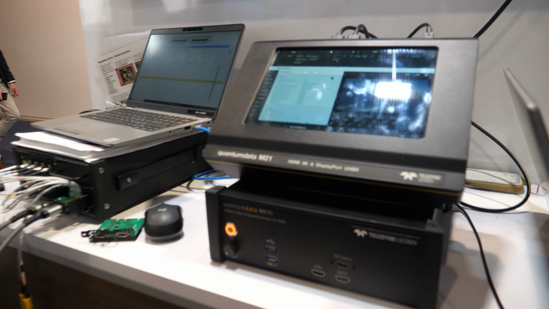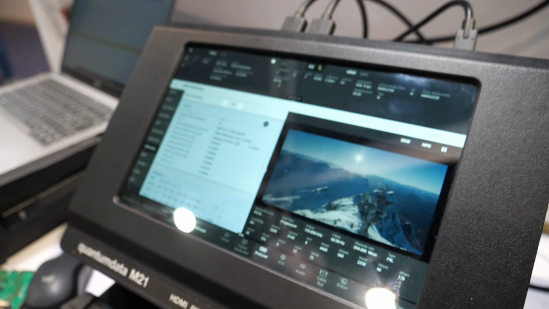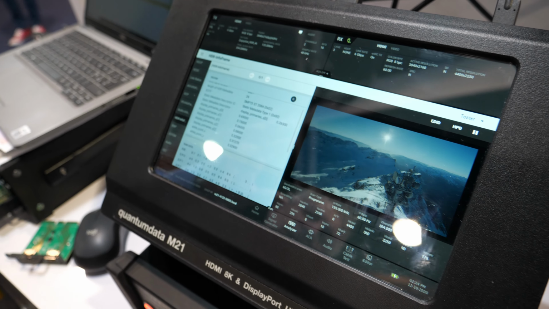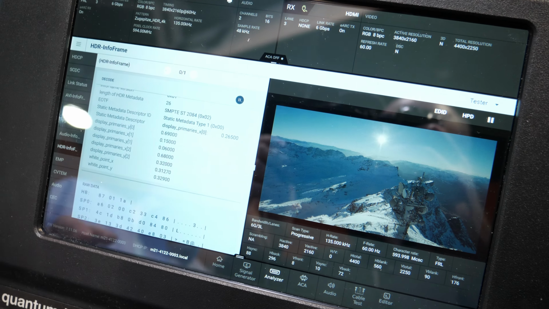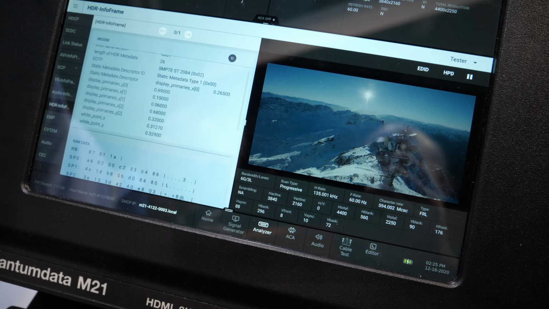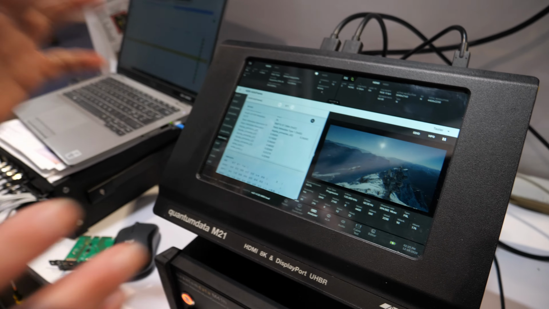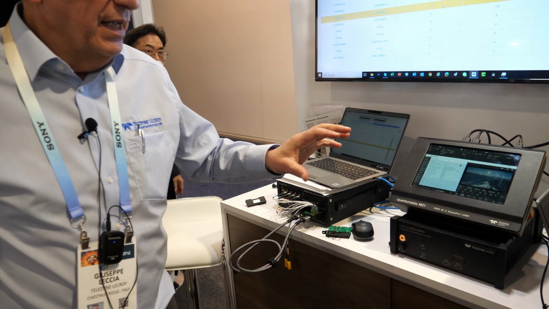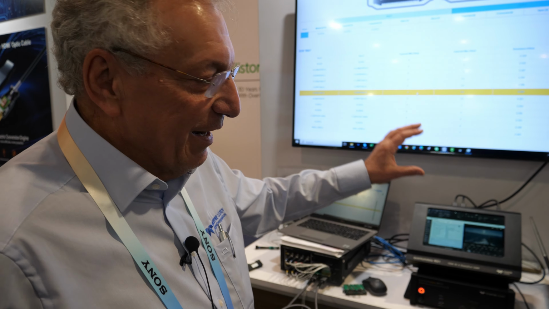And what do you show here? Here we have, again, testing not only cable, but in this case also a device, a system which is generating and also analyzing an HDMI signal. So here you can generate the signal in order to test the display, or you can use this system in order to analyze the signal received from a generator. In this case, it's a protocol kind of solution. So here we are making a protocol analysis and seeing that everything is fine. Here we have physical layer testing, and here we have protocol testing for, let's say, cable, but in this case specifically for the protocol, also devices.